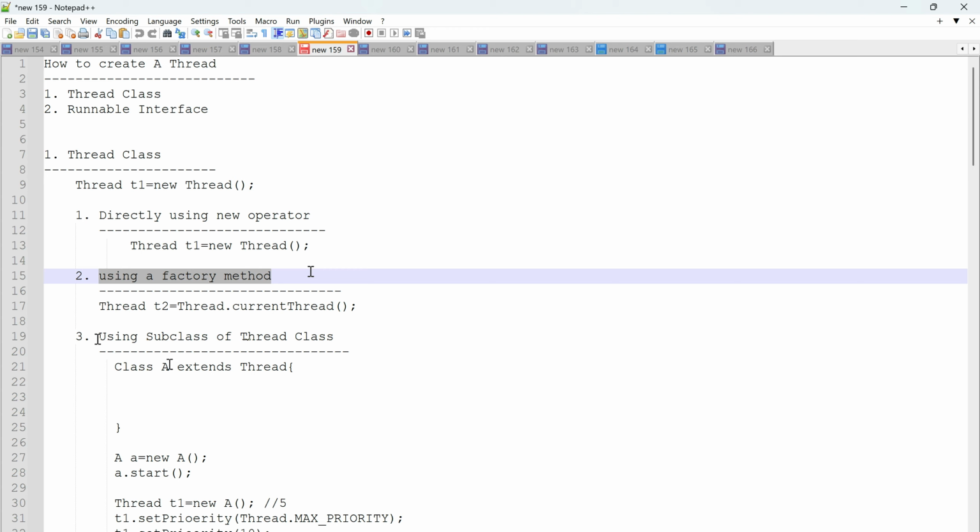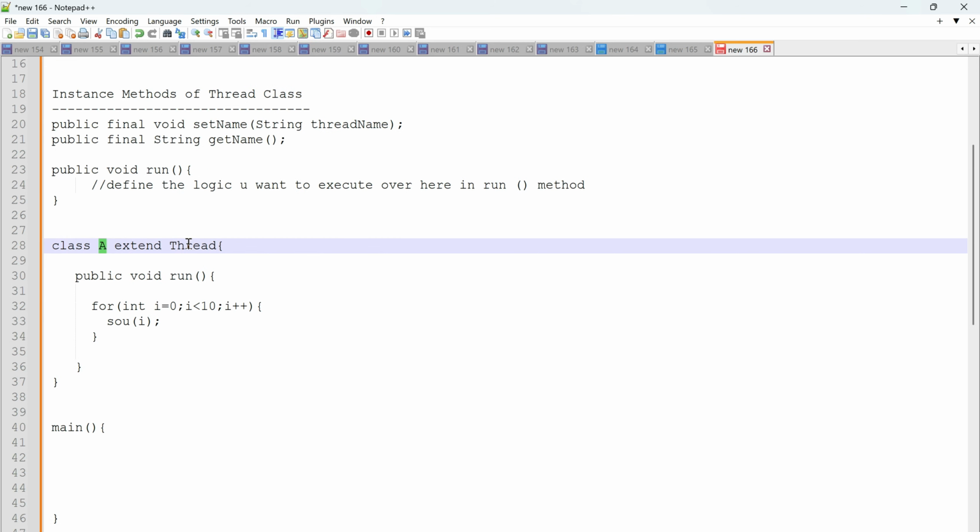So for a subclass, you have to create a subclass. Thread is the superclass, and A is the subclass. So let me create an object of that: a equals new A. So when I say a.start, it will internally make a call to the run method, and this will be executed.